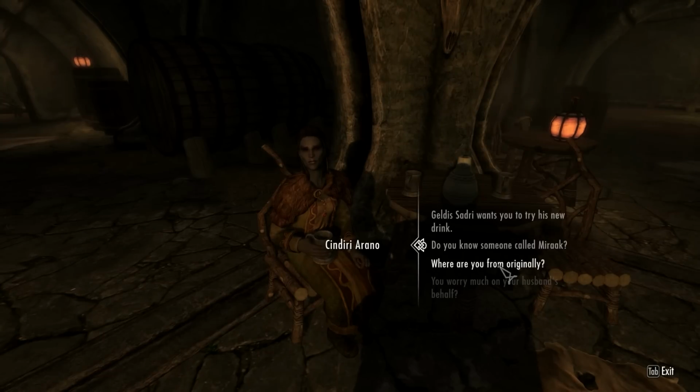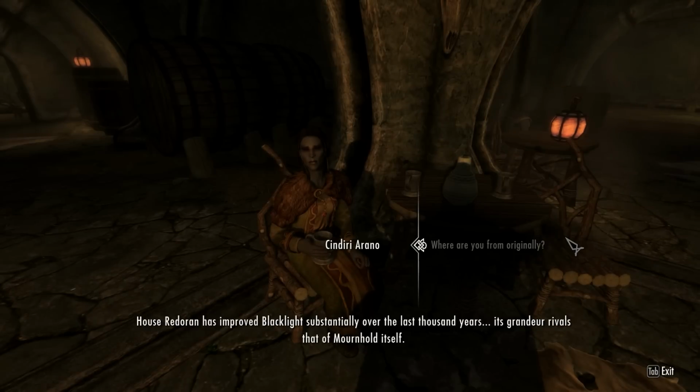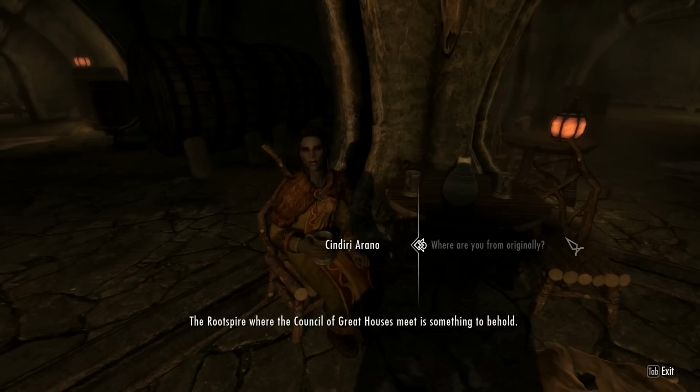Where are you from originally then? Admiral and I lived in Blacklight, the capital city of Morrowind. House Redoran has improved Blacklight substantially over the last 1,000 years. Its grandeur rivals that of Mournhold itself. The root spire where the Council of Great Houses meet is something to behold.